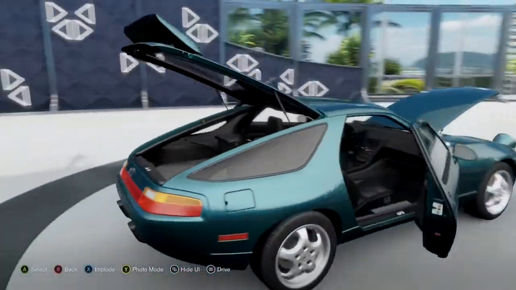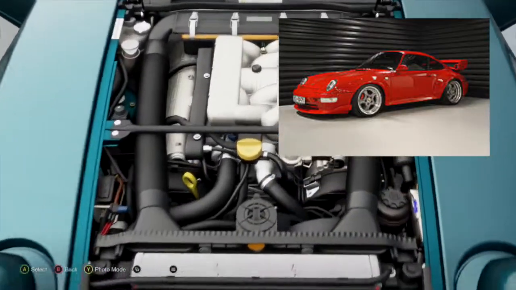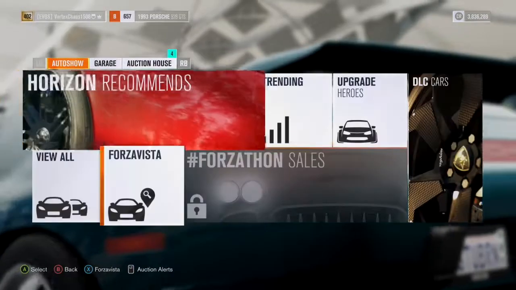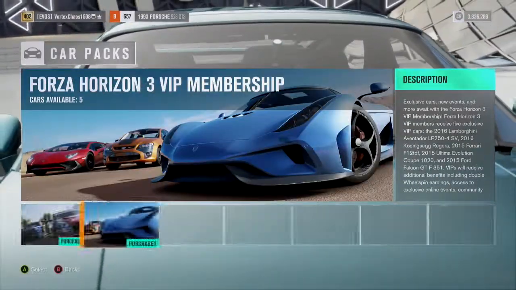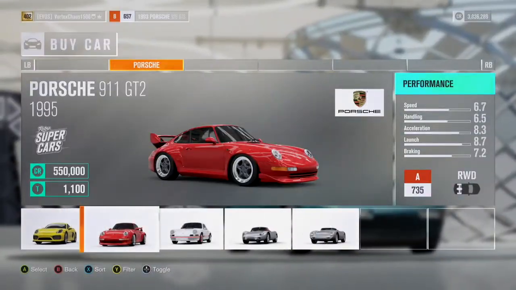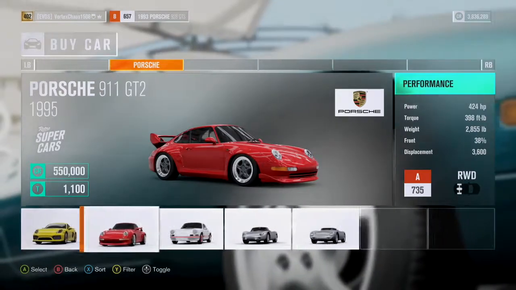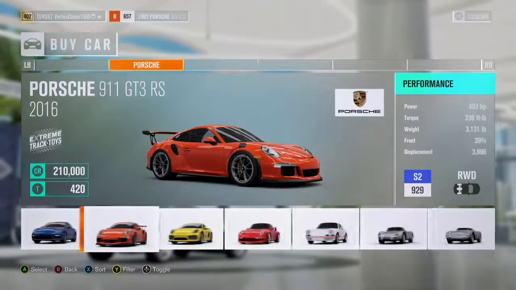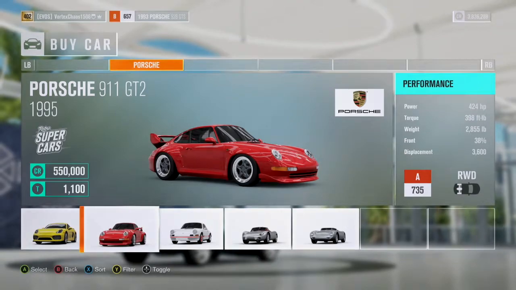Still, though, I'm pretty sure my favorite Porsche still stays with the 993 GT2? 911 GT... hold up. I'm pretty sure it's the 993. Wait, I passed the Porsche back. This one, the 911 GT2. Pretty sure it's a 993. I don't know. Something like that, but this is my favorite Porsche out of all of them. Personally, I just love this car. I don't know why, I just love it.